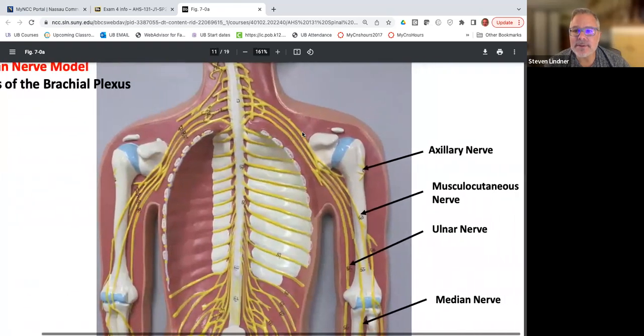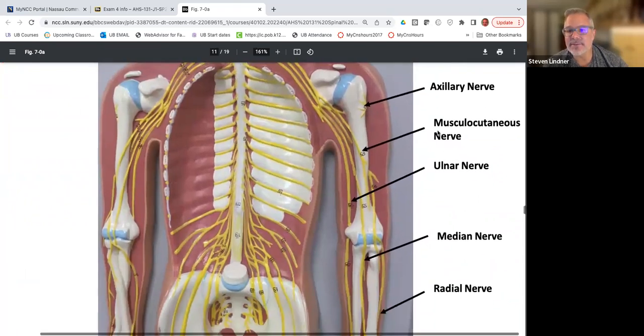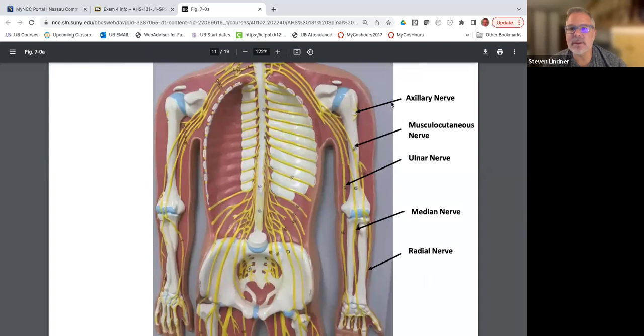When we look at some of the terminal branches wrapping around right here, that's your axillary nerve. So we have the axillary nerve, which goes to the deltoid and teres minor. We have the musculocutaneous nerve right here, maybe 53, right down the center of the mid-humerus. That's the musculocutaneous. That goes to the biceps brachii and brachialis.